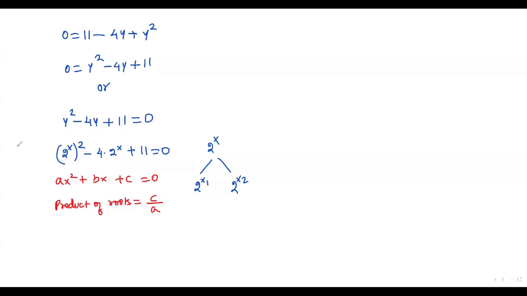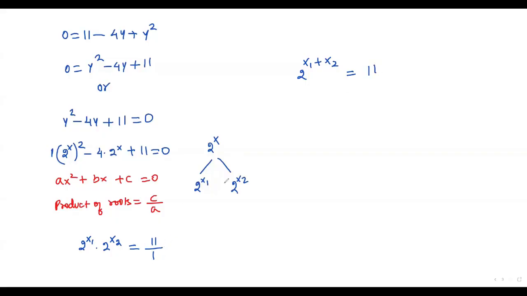Here in our quadratic equation, the two roots are 2 to the power of x1, 2 to the power of x2. So to get the product of the roots means we have to multiply these two roots, that is 2 to the power of x1 times 2 to the power of x2, which is equal to, we have to divide the constant term by the coefficient of the square term. So here the constant term is 11 and the coefficient of the square term is just 1, 11 over 1. Here we multiply two terms with the same base 2. So now what we can do is we can take the base once and we have to add the exponents. So there is x1 positive x2, which is equal to 11 over 1, which is just 11 on the right side.